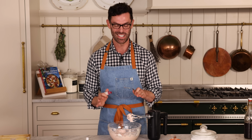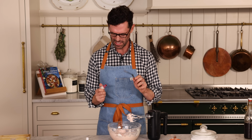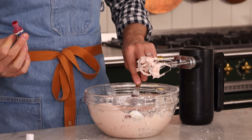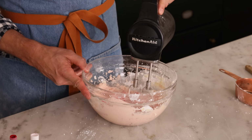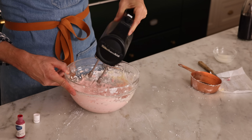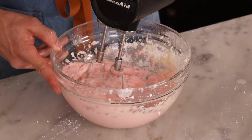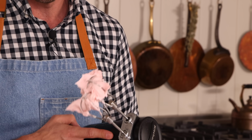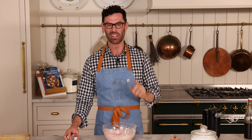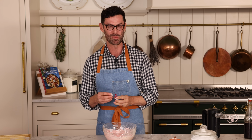That was so satisfying seeing it turn pink, but that's a little bit lighter than I'd like, so I'm gonna add some more. This will be very pink now, I believe. Okay. Lovely. This on a cookie, gonna be cute. Okay, my buttercream is done, so are the cookies. Let's assemble, and while we're at it, I think you should grab some sprinkles too.